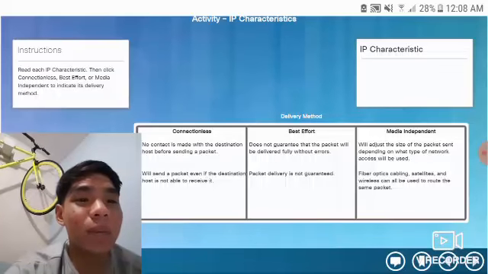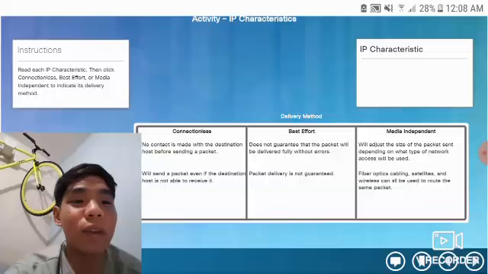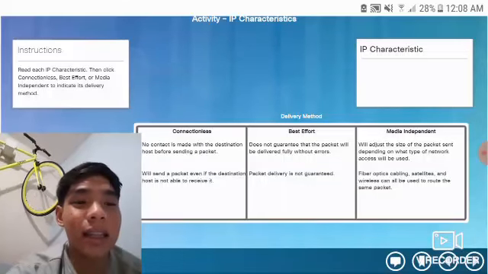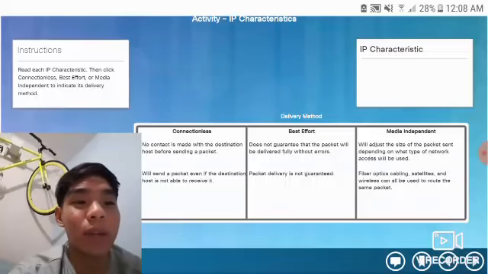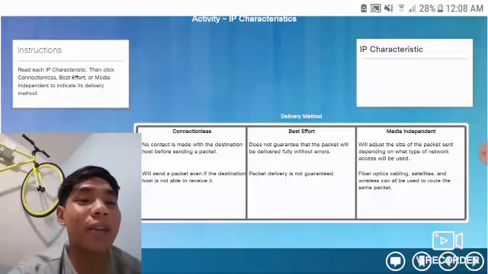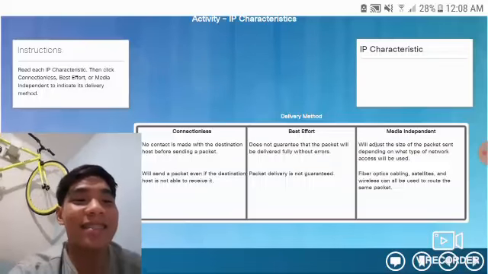Then best effort: does not guarantee that the packet will be delivered fully without errors, and packet delivery is not guaranteed. Then media independent: will adjust the size of the packet sent depending on what type of network access will be used, and fiber optics cabling, satellites, and wireless can all be used to route the same packet.